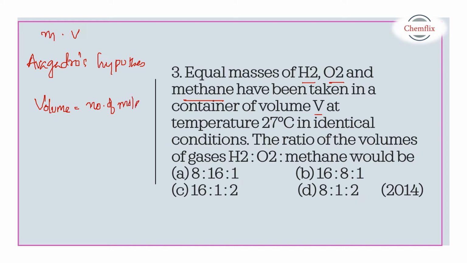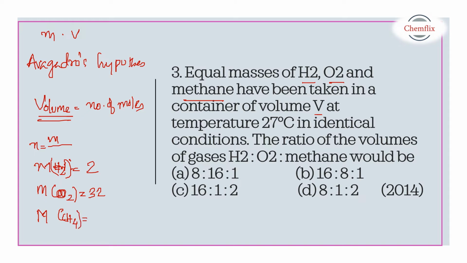So here, how will you find the volume? You have to find it by the number of moles. So how will you find the number of moles? Number of moles is equal to mass in gram divided by gram molar mass. So you know the molar mass, capital M. Molar mass of H2 is equal to 2. Molar mass of oxygen is equal to 32. Molar mass of methane, CH4, is 4 plus 12, 16.